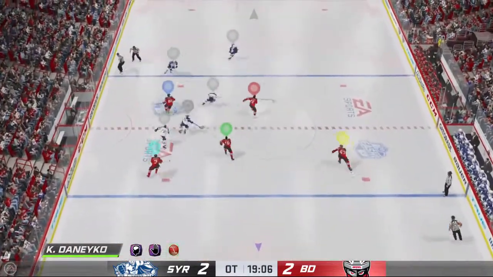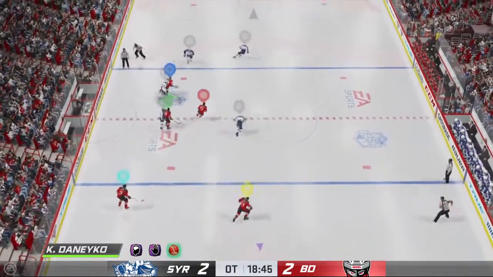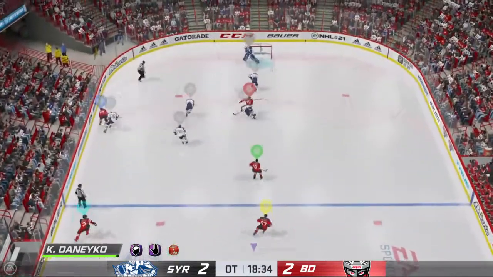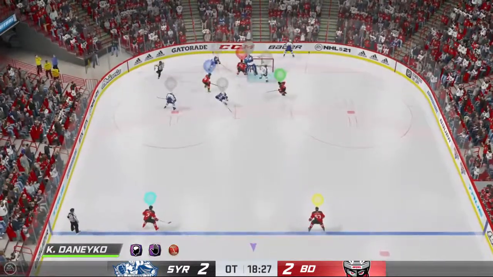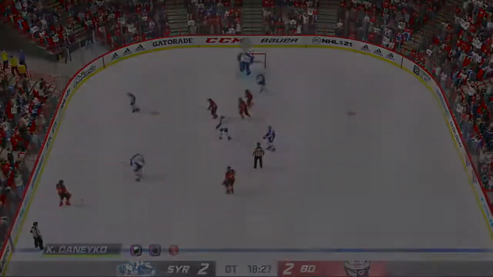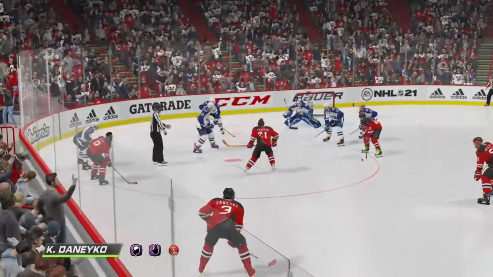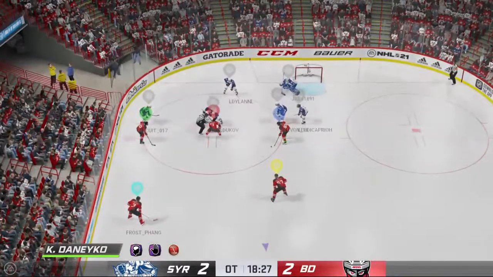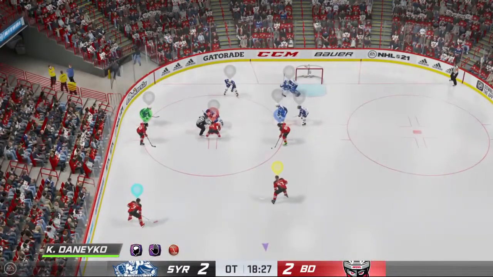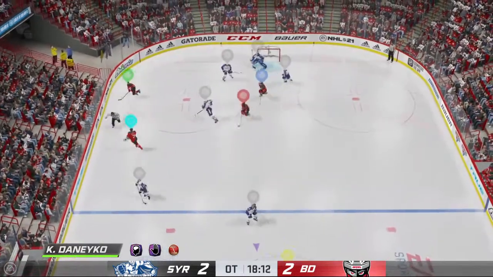Takes it at center. Moves it quickly over to Panarin. Puck knocked loose in the neutral zone. Looking to make something happen along the boards. Came up with the save on that play. This is a face-off. They'll definitely want to win here inside the offensive zone. Binghamton's won the face-off. Takes the puck at the point.